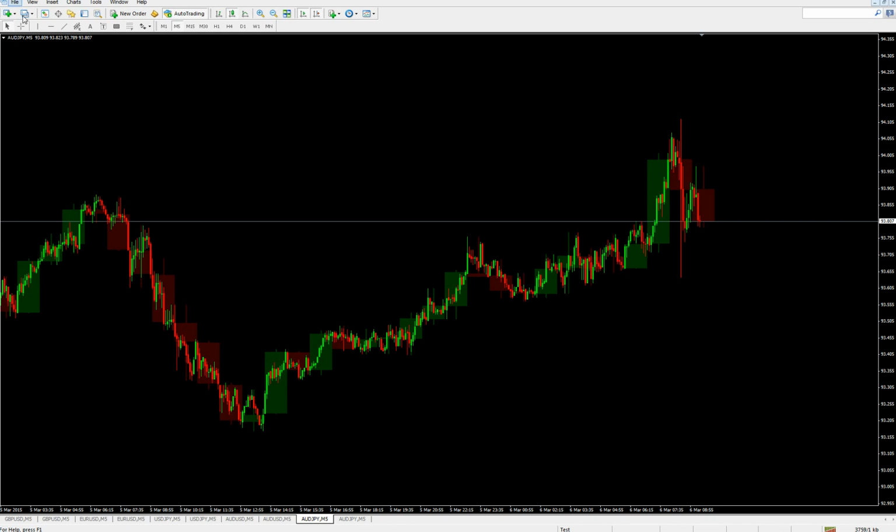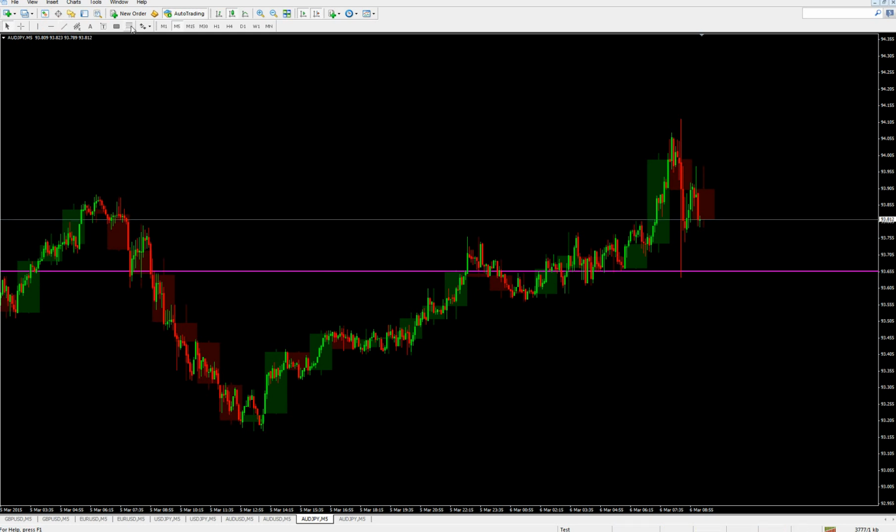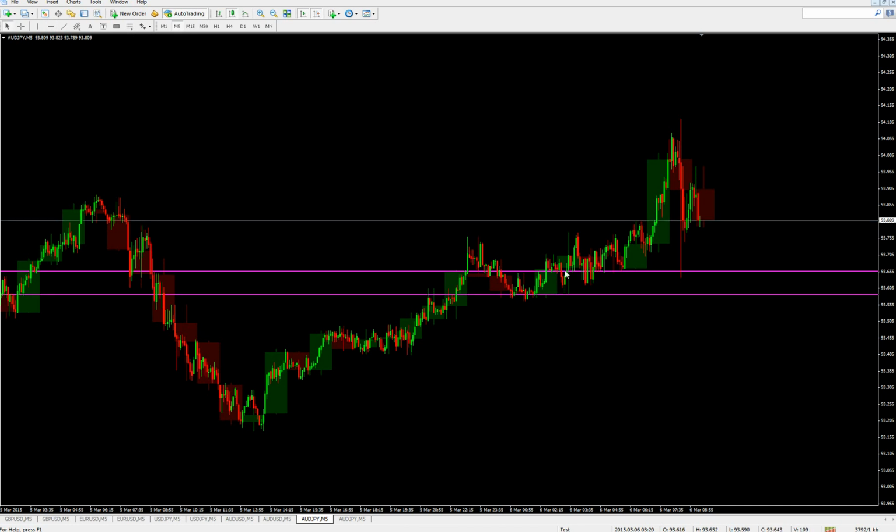So if we're looking for hourly, you can draw support and resist off hourly. Like right here, we have 1, 2, 3, 4 hourly candles that lined up. Down here, we have 3 hours of support below it. And notice I don't use the wicks when I'm drawing support and resist. Support and resist is drawn off the candle, not off the wicks. The wicks are there to tell you the story. They're not there for you to draw support and resist off of, if that makes sense for you.